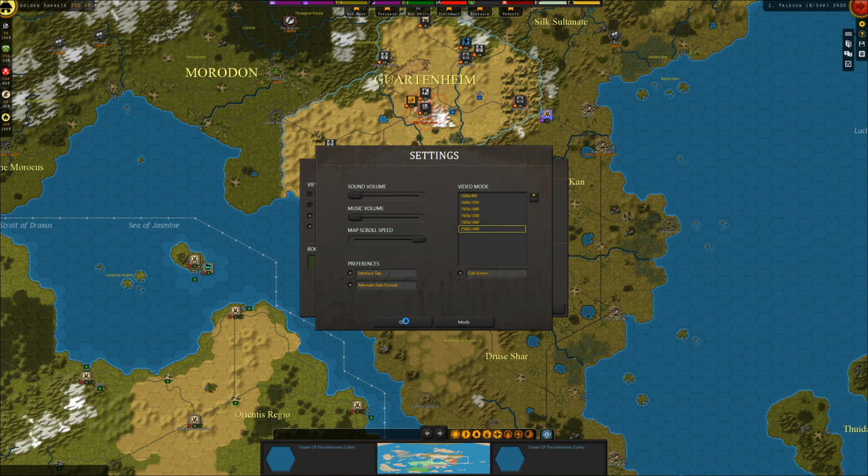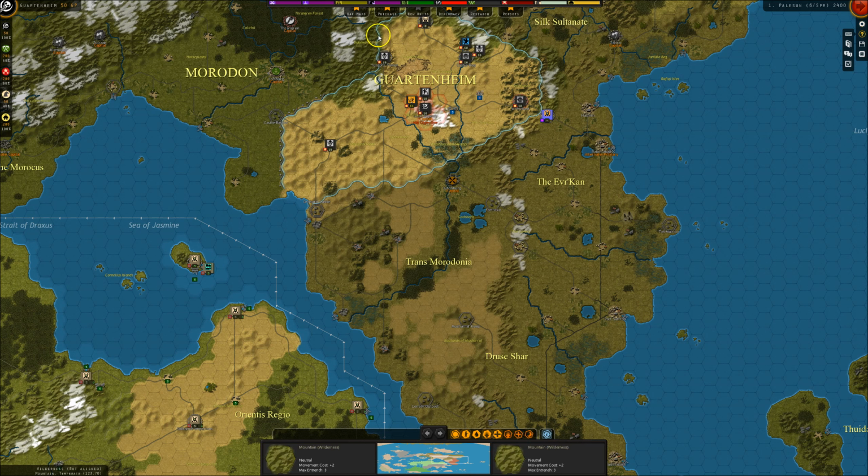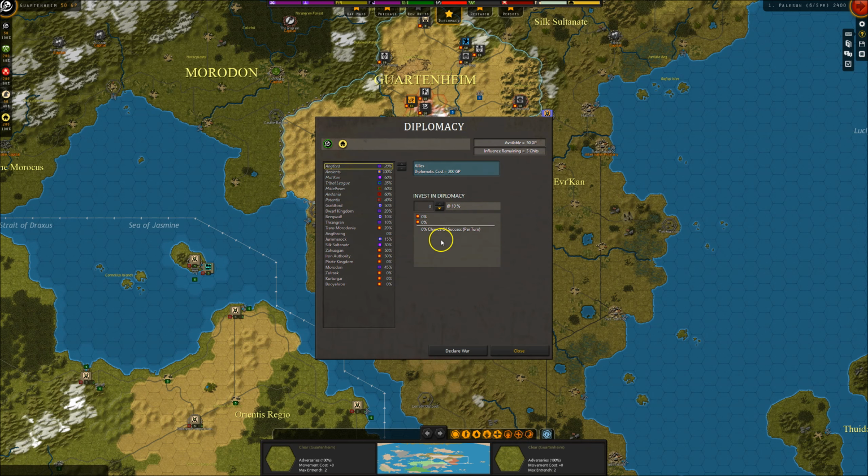So all I'm going to do now before I end this turn, because I'm not going to worry about moving anything for the other unmobilized countries yet, is have a look at diplomacy and then research. So diplomacy here, we've only got 2 countries that are mobilized, Guatemala and the Golden Carnate.